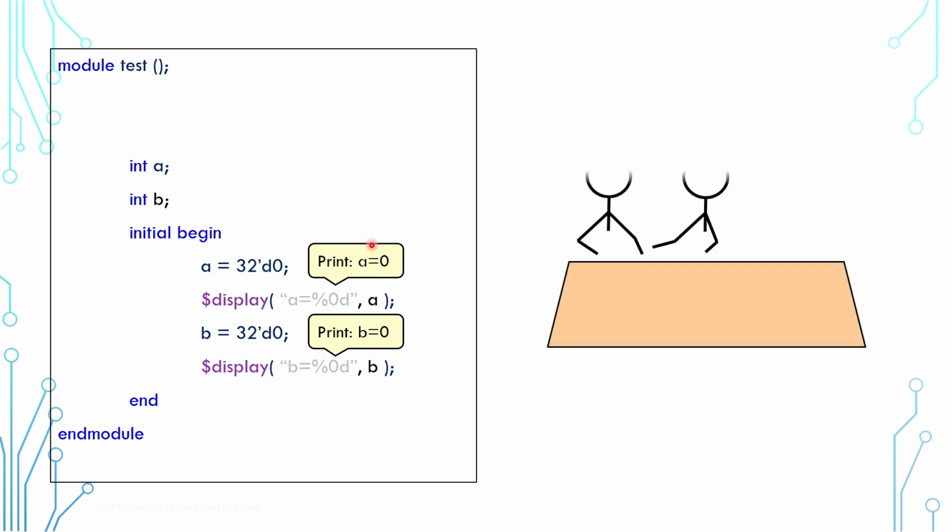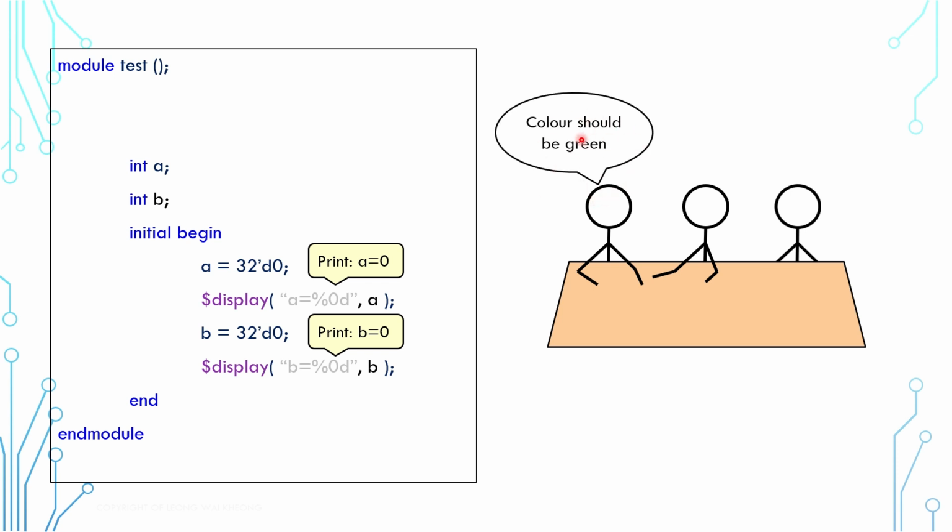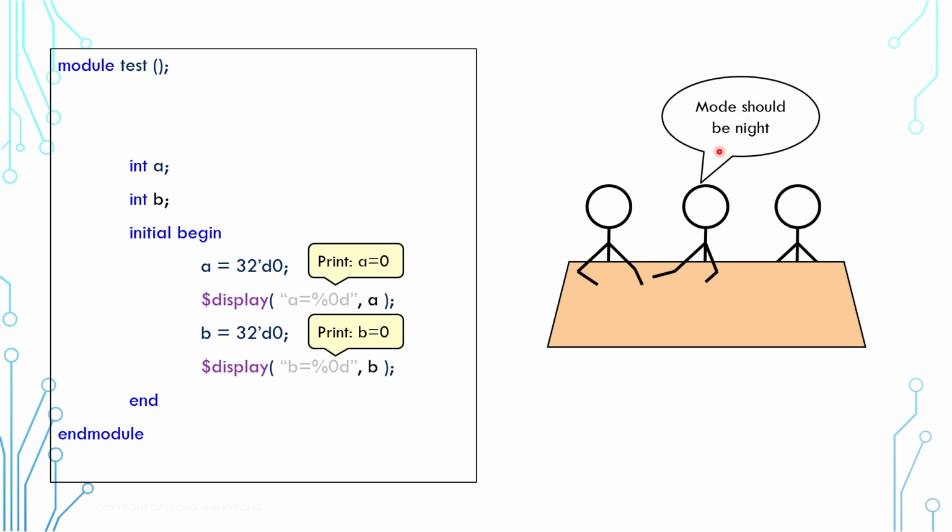Imagine this is a legit piece of code and there is a meeting to discuss it. You're in the meeting and somebody suggests a change. One says that the color should be green and another says that the mode should be night. And then they turn to you to make the change. You understand everything they said, but when you read the code, you could not map to their suggestion. Well, this is literally one of the leading problems in much code nowadays, code that does not represent its intention.